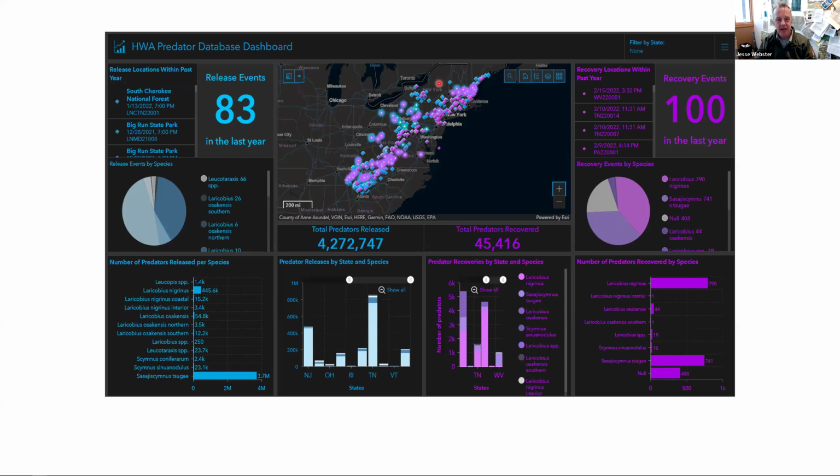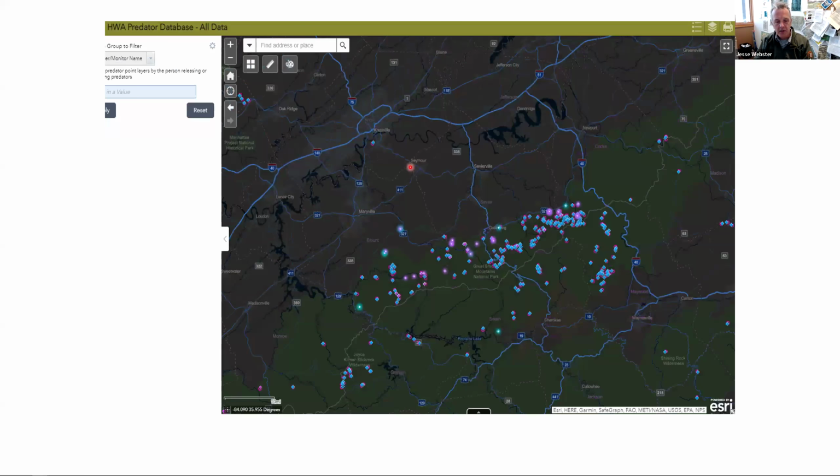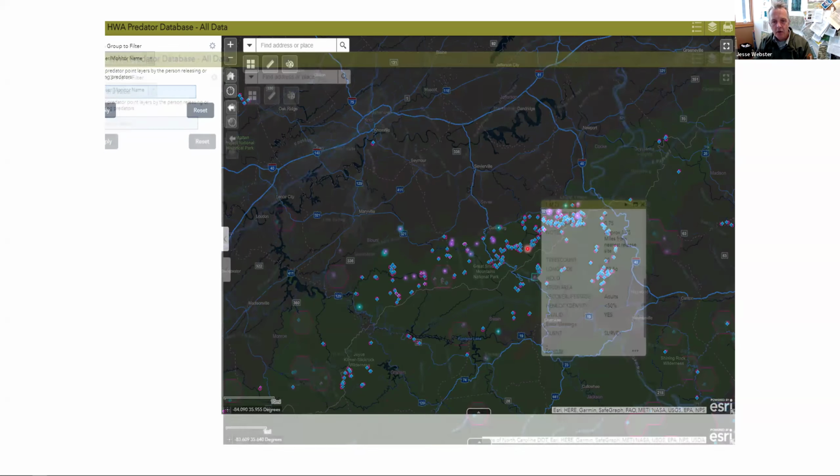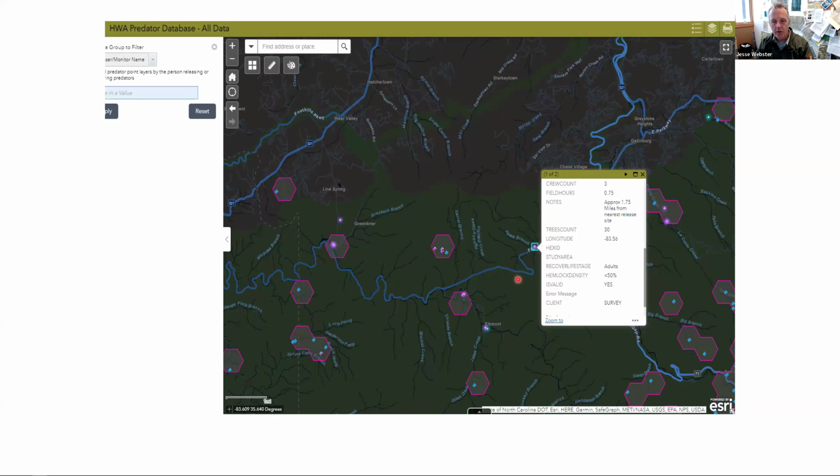I know Tammara is going to be getting into a little bit more of that. Here's a little close up of the Smokies. So roughly, here's Oak Ridge and Knoxville. A lot of these points are falling within the Smokies, and these are again those predator release sites. What's really encouraging is we're finding those predator beetles in untreated hemlock stands up to 2 miles away, right? So that's where we're at. We know they're doing something, that they're impacting the populations.